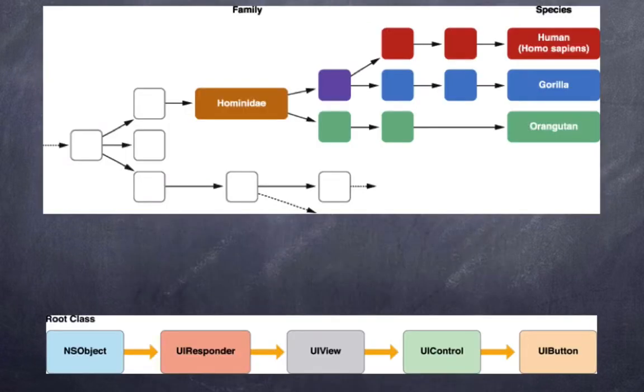Another very important concept of object-oriented programming is the idea of inheritance. Inheritance in programming works kind of the same way as it would in nature. We can see we have humans, gorillas and orangutans and they all have the same family roots. Humans, gorillas and orangutans all have 10 fingers and 10 toes. That's due to the properties that they inherit from their common family.